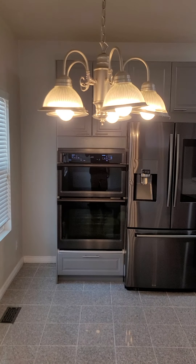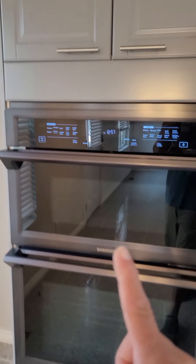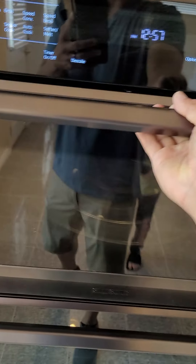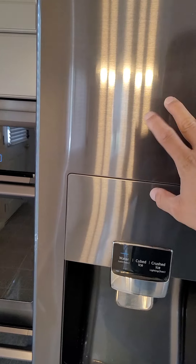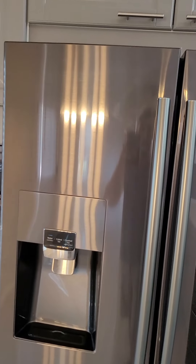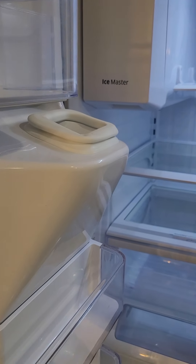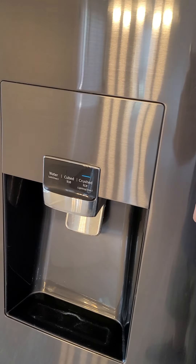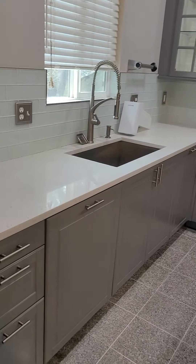Alright, so here we are in front of the kitchen. I just noticed this is the microwave and this is the oven. I was just opening them and checking them out. They're going to be replacing this door — I think they're coming by on the 1st. They had to fix the ice maker or the ice dispenser, but I guess they couldn't fix it, so they're just going to order a new door and replace it. That should be coming on the 1st.